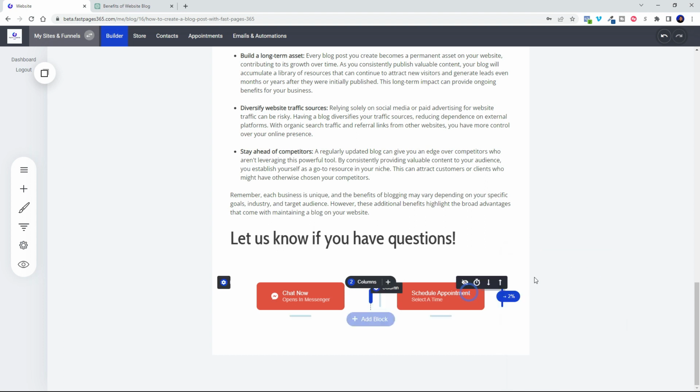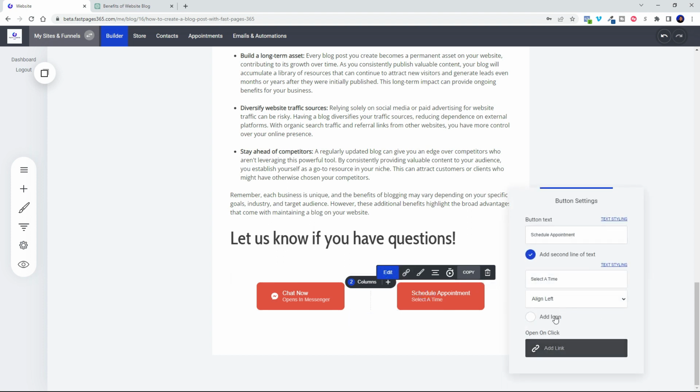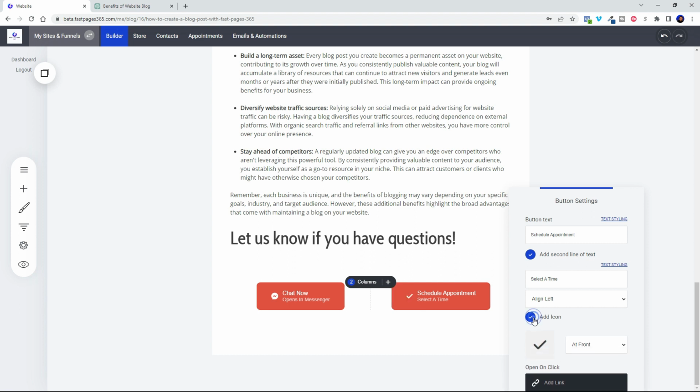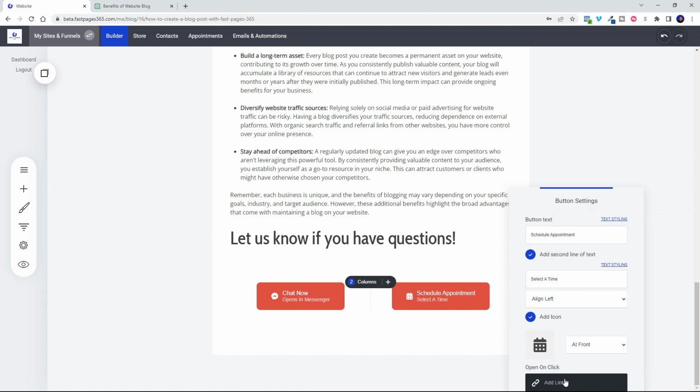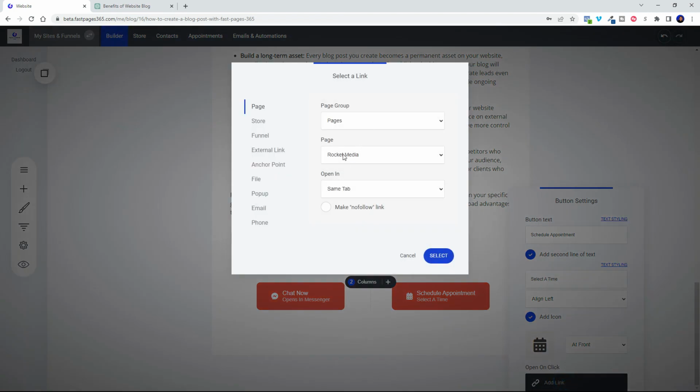Select the time. All right, let's go ahead and click up here, hit edit. So now that box kind of moved up so I can see everything else. Let's add an icon here too. So what we do is we click right here and we go calendar. Let's go ahead and put that in there. Perfect. Now this add a link is going to be an external link. We're going to have it go to our calendar, wherever that is. Make a caption, calendar.